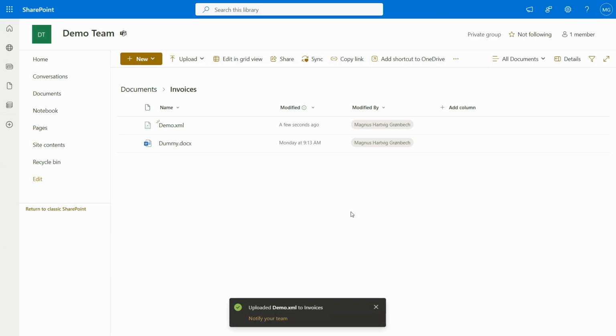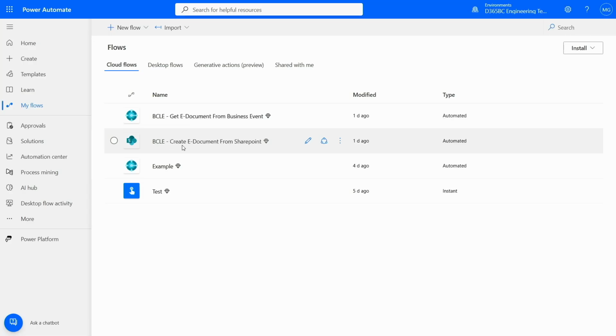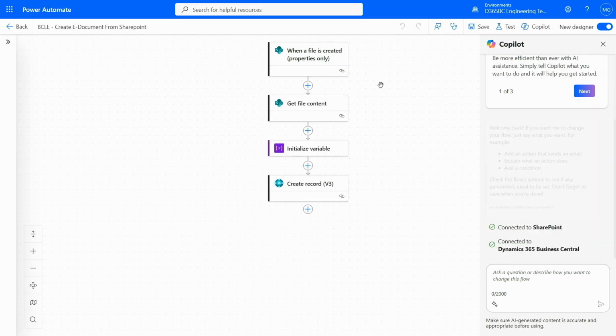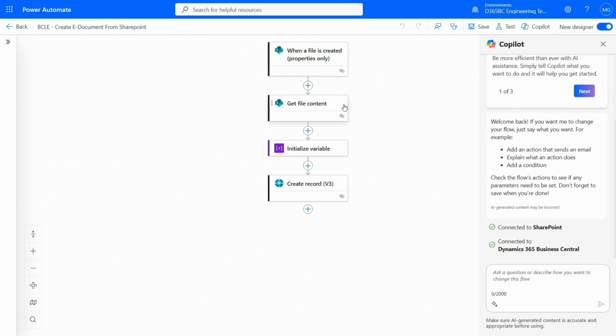Before it actually gets to Business Central, let's take a look at the flow that I created, so we can also inspect the APIs. I have one here called Create e-document from SharePoint. So let's open it. As you can see, the first 2 actions are default SharePoint actions: when a file is created, we get the file contents.